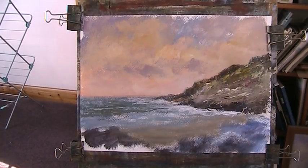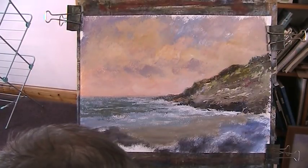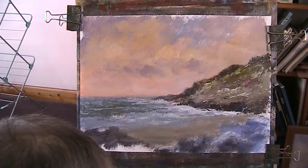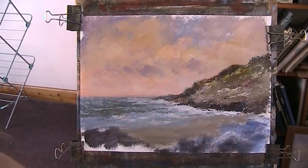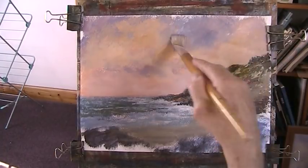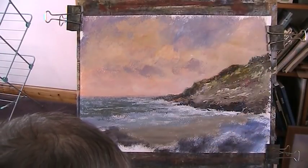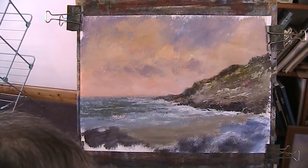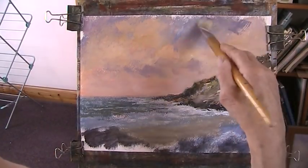And get some heavier overhead. I've got a bit of greaseproof paper on the board. Let's get some variety in this now. You can paint as thick or thin as you like. It won't make any difference to the acrylic.